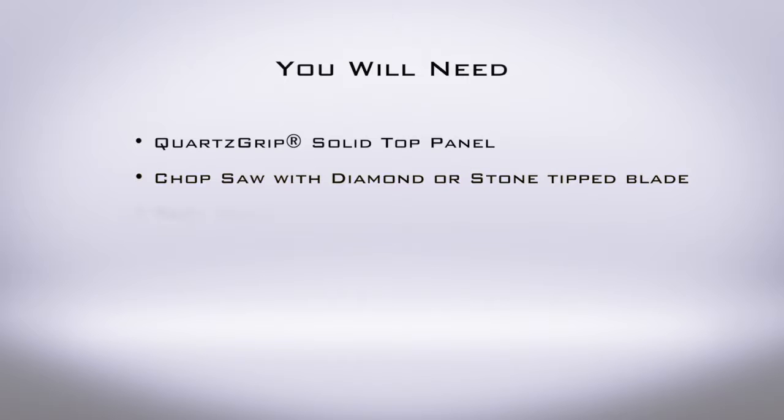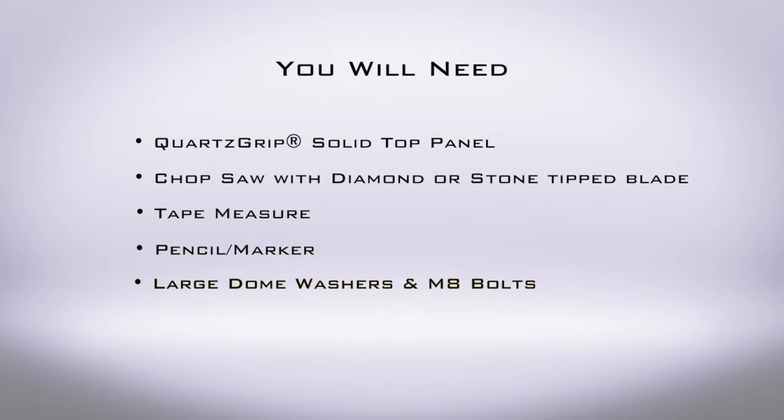You will need Quartzgrip solid top panel, chop saw with diamond or stone tipped blade, tape measure, pencil, marker, large dome washers and M8 bolts.